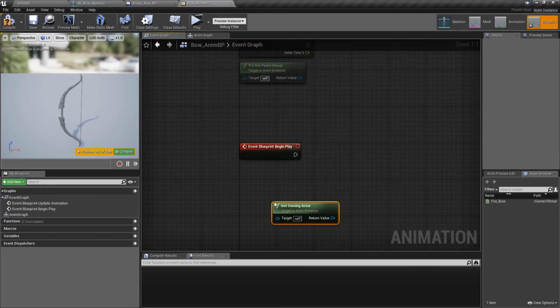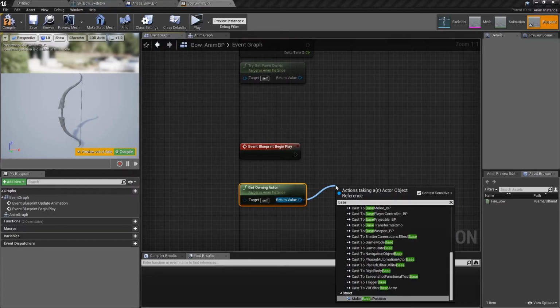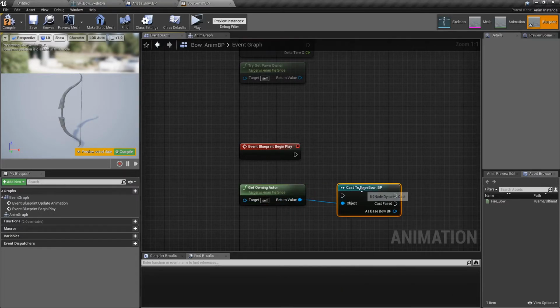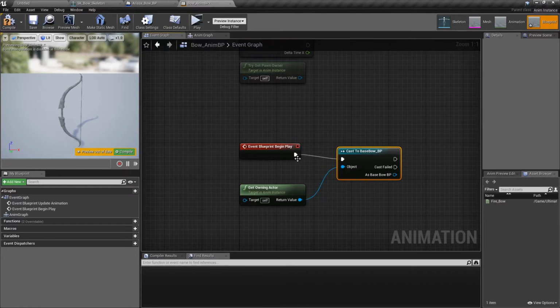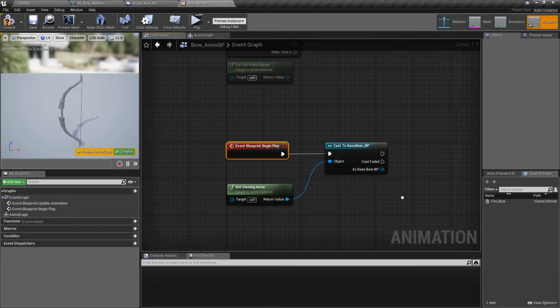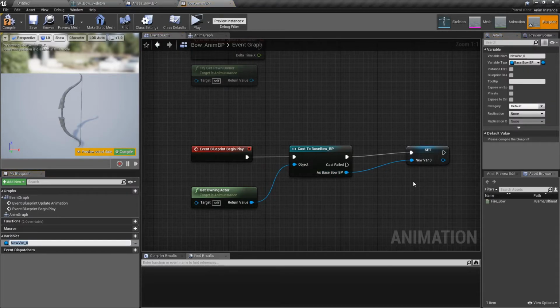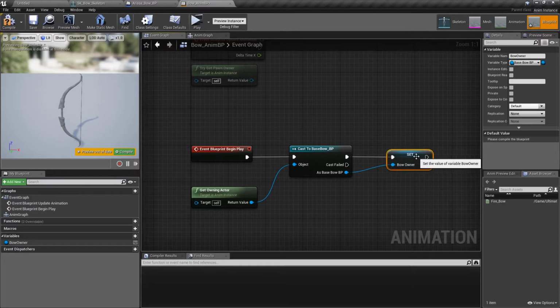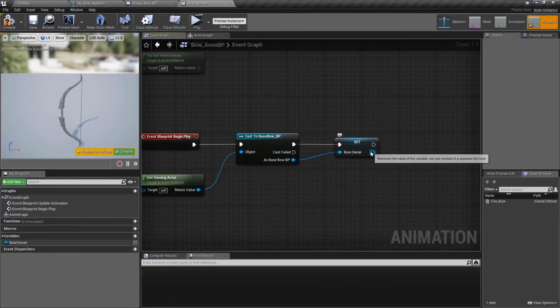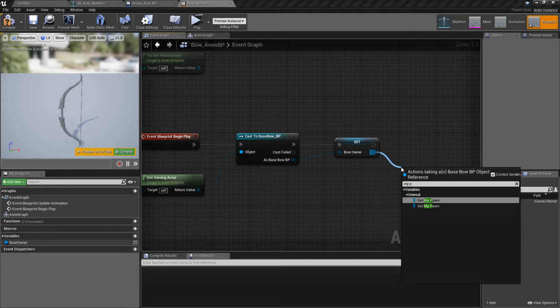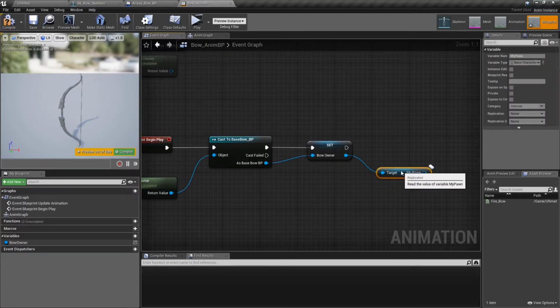Now cast the owning actor to the base bow class and store it into a new variable. Now from the bow we can get access to the pawn owner.